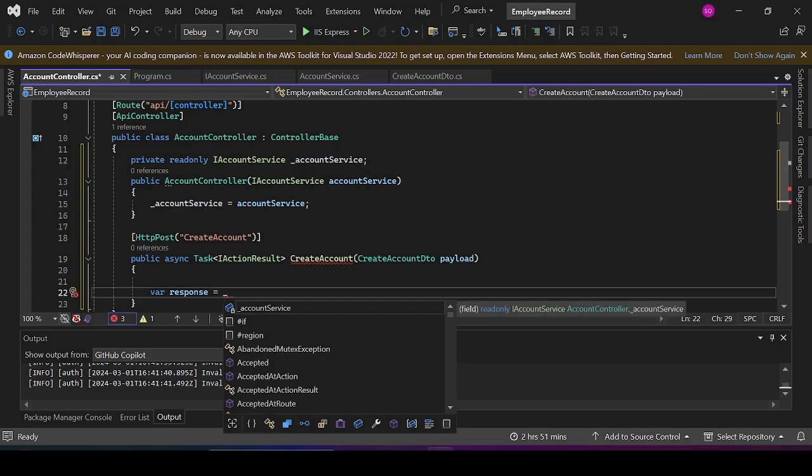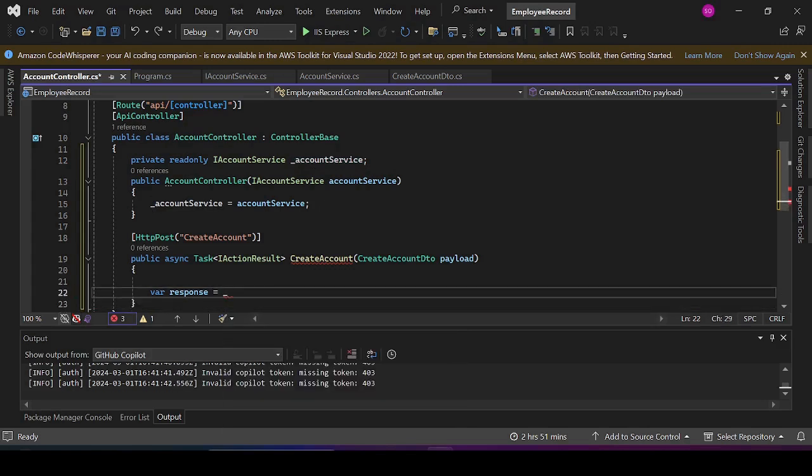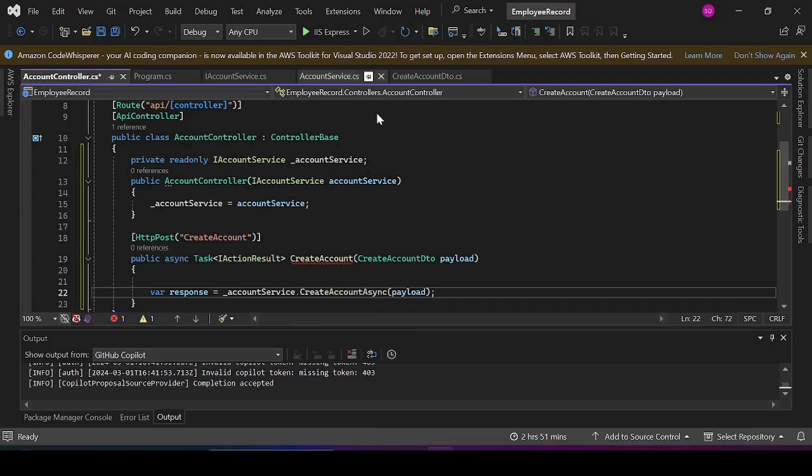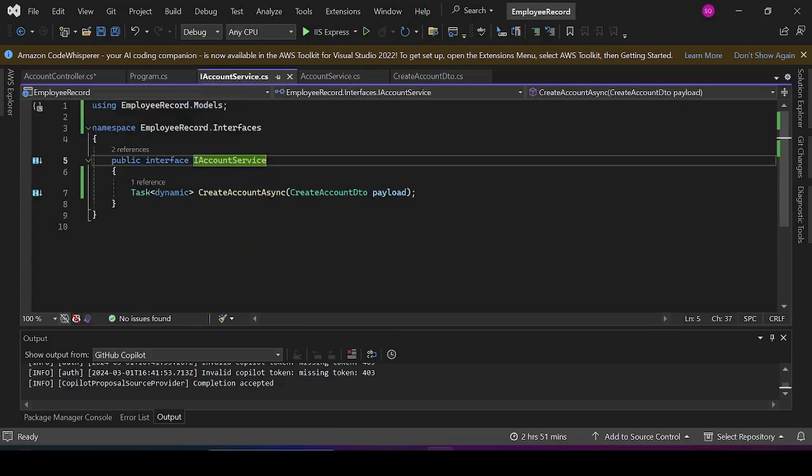Account service dot. Look at it. We can access our create account method that we have here inside this interface, right?